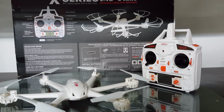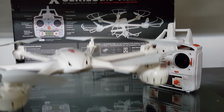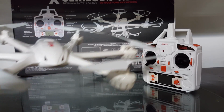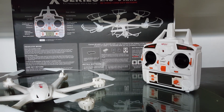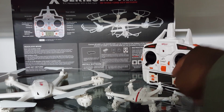This thing doesn't have a lot of pitch to it. It has just enough pitch to get it going fast though. So when you're banking turns, the turns are going to be somewhat wide, so you have to be careful of that. This thing swings out really far when it does turns, and it just makes for a different flight experience though. It flies really nice.